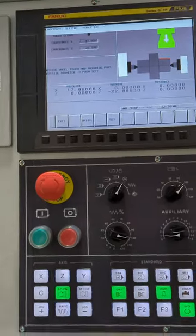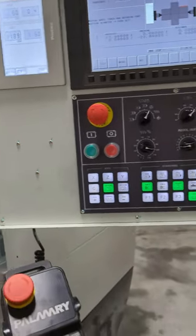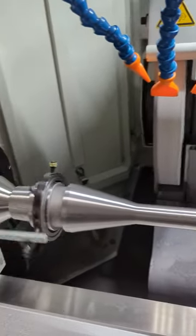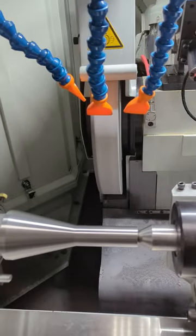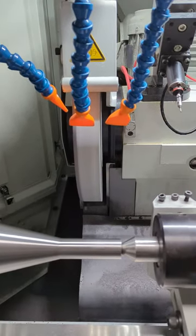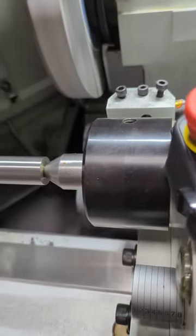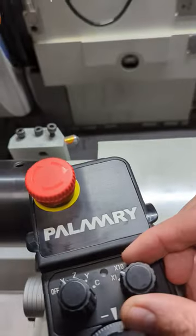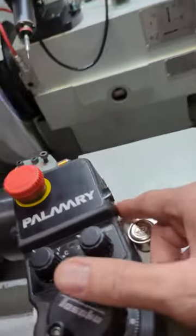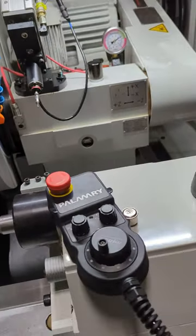Now, I'm one-handed right now because I'm trying to video with my left hand and do things with my right. So what would we do? We come in and touch on a diameter. We don't have to know the measurement right now. We will need to know it to finish this process. So we come in with the wheel on. Here's my setting. This is a two-handed control, so both of these have to be pushed in for this hand wheel to work, for it to jog the axis or axes.